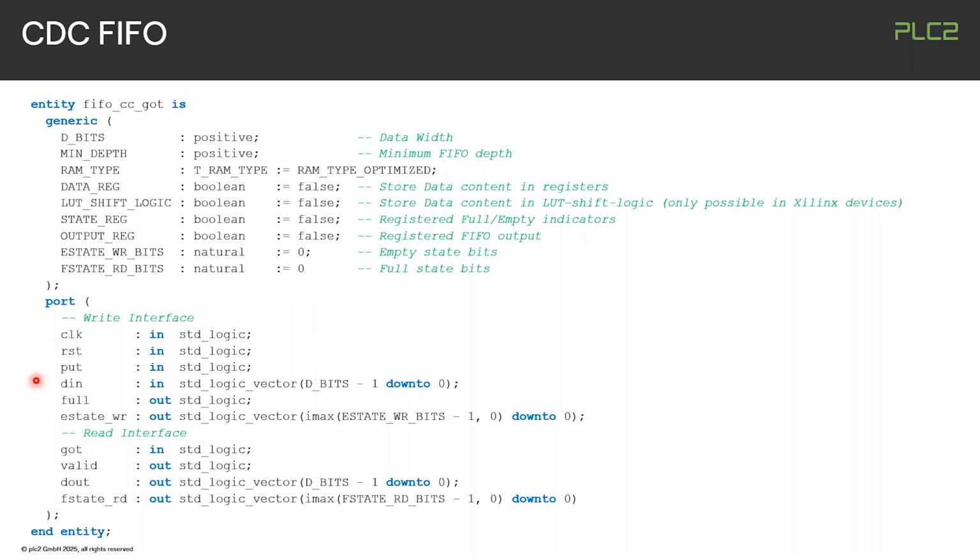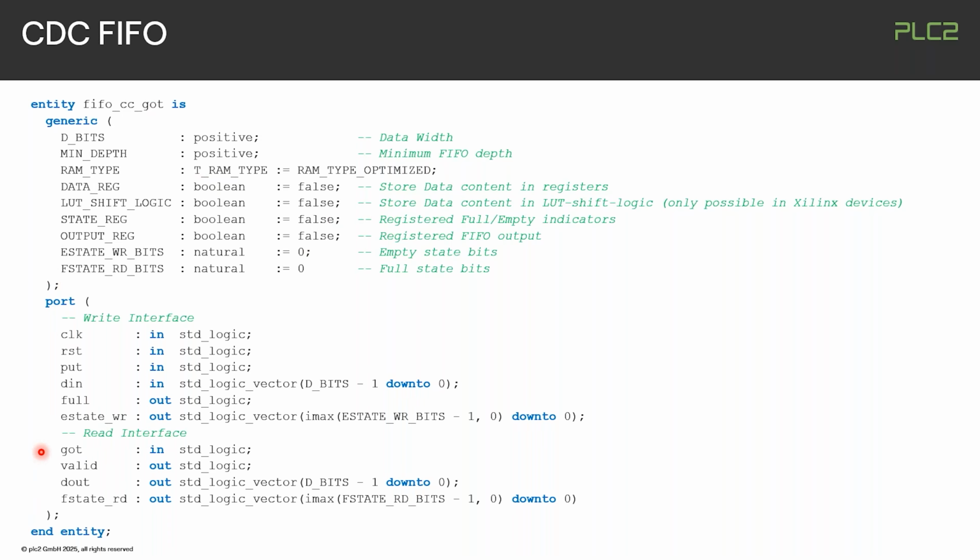For the writing side, as said before, we have, of course, a clock and reset. We have the put signal to put data into the FIFO. We have DIN for data in and a full indication. And on the consuming side, we have a valid and data out, and then we have a GOT signal to indicate that the consumer consumed the data and the next data should be presented on the output.